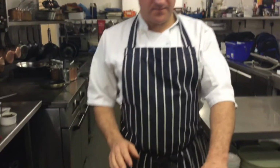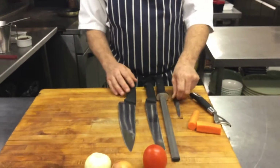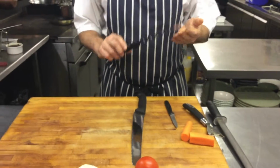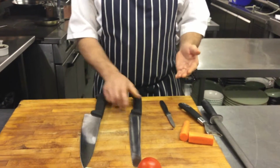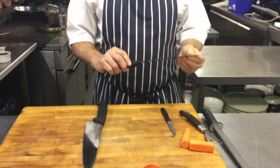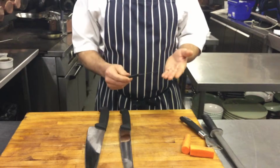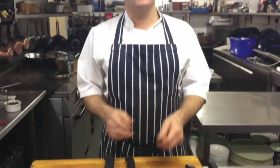Now if you have a look here in front of me, I've got three knives. I've got a cook's knife, which is good for chopping vegetables, chopping poultry, chopping fish up. I've got a bread knife here, which is good for cutting cakes up, cutting bread. And I've got a paring knife, which is good for peeling onions, peeling oranges, peeling apples. Now with these three knives, I can do most jobs in the kitchen.